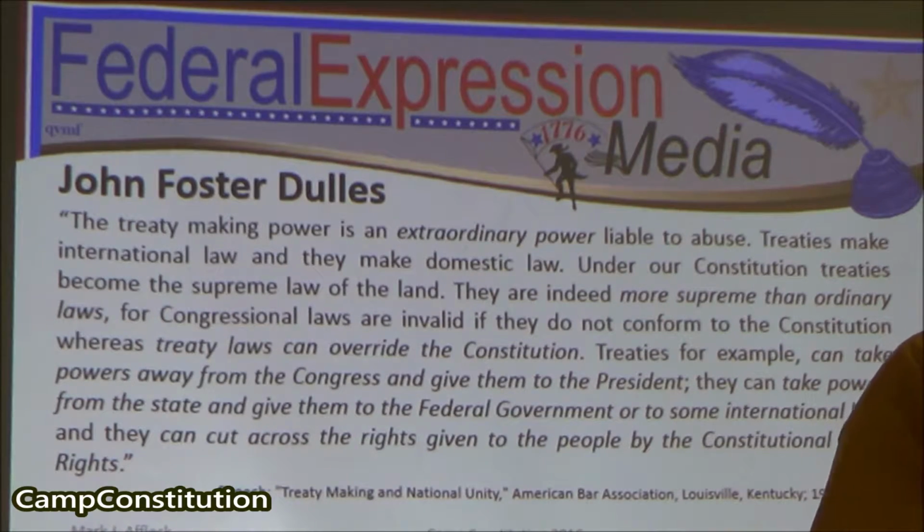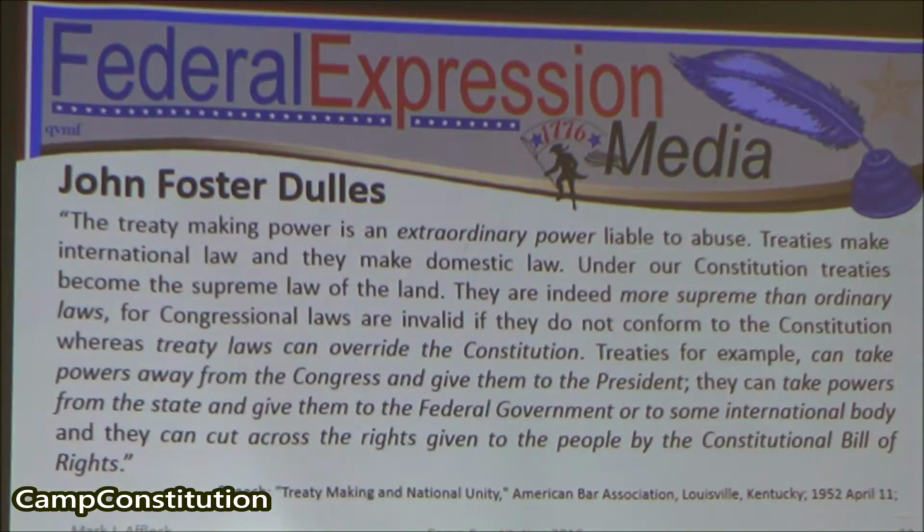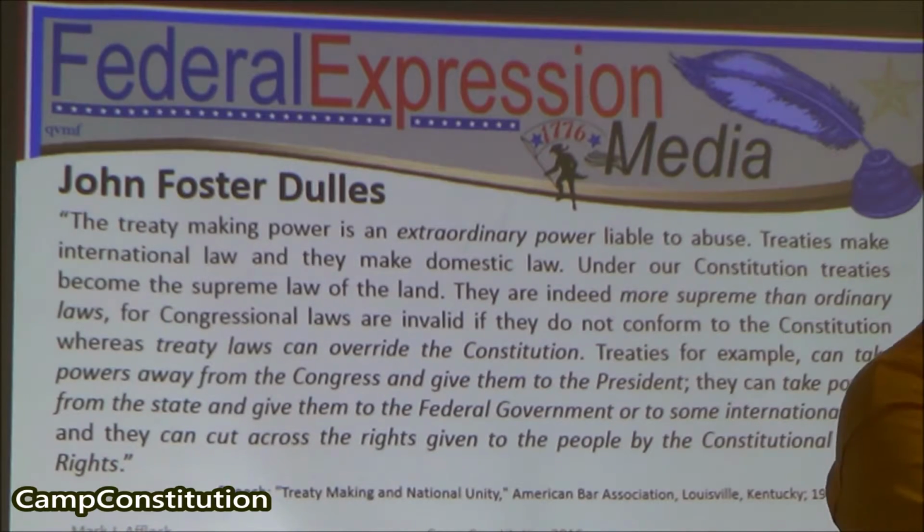I suggest that one could tell a great deal about another by examining his friends and associates rather than his expressed honest beliefs. I believe that Dulles' statement in 1952 was actually a veiled battle plan against the Constitution. I think his quote was certainly aimed at misleading the members of the Bar Association. However, it may have been a message to his friends and associates and like-minded people as to the methods which needed to be employed in order to promote international law over that of the U.S. Constitution.